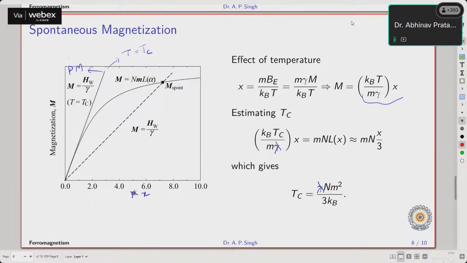So you can work the other way around also. For example, for most materials, we actually know the value of Tc because we can measure. All right, and this value also generally we know. So what you can do is you can calculate the value of lambda also, if you like. So you can work both ways. So you see that what this Weiss theory is doing is that it is correctly explaining the temperature behavior in the paramagnetic region. It is correctly predicting how to calculate the spontaneous magnetization and how the spontaneous magnetization itself will change with temperature. And finally, how to get this value of the critical temperature.